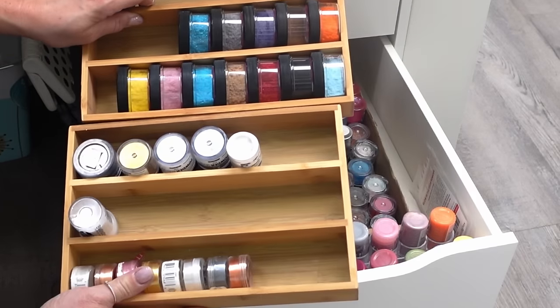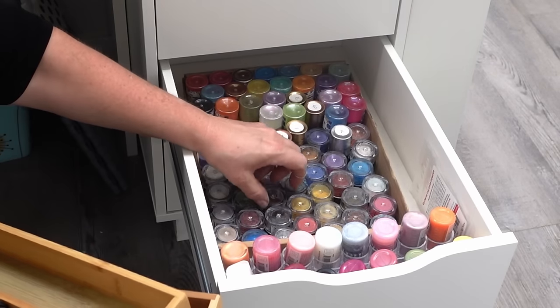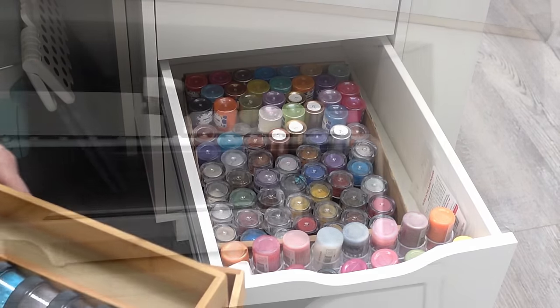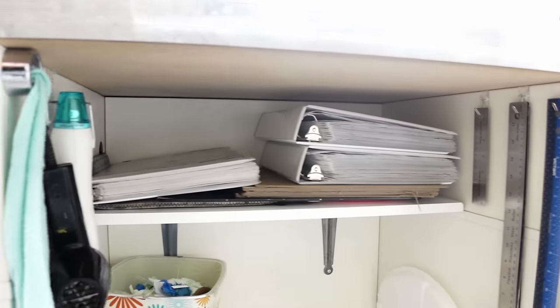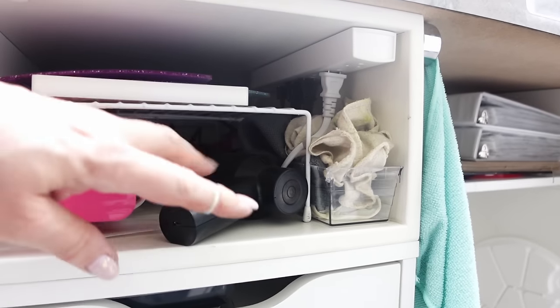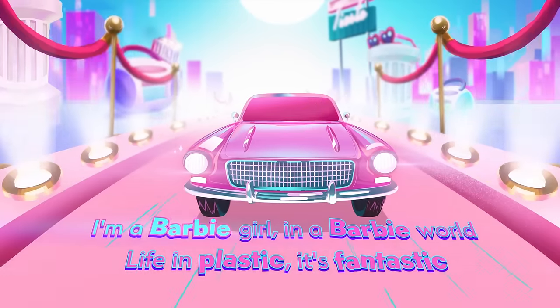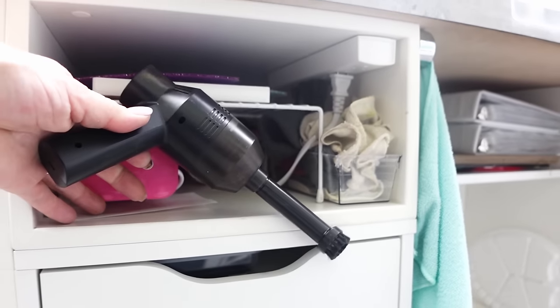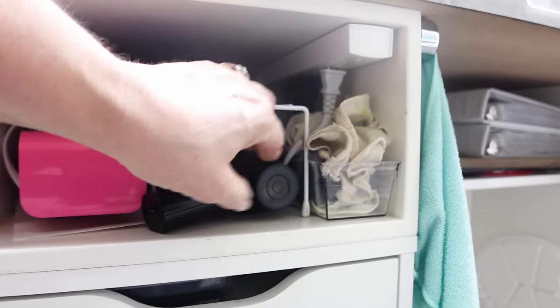These Alex units, you can layer your storage in these. So I've got these little bamboo storage trays. I will link them for you, but they are amazing for creating two different levels. On my left, of course, I've got my Barbie tanning bed. I'm a Barbie girl in the Barbie world. My pink foiling machine.